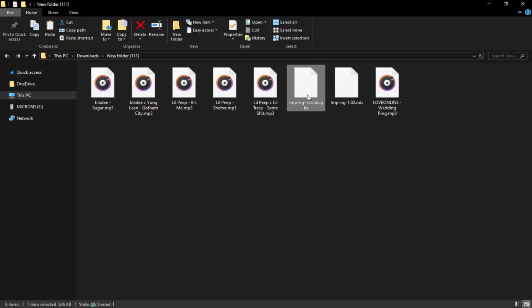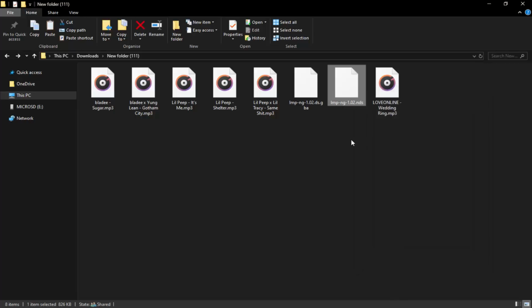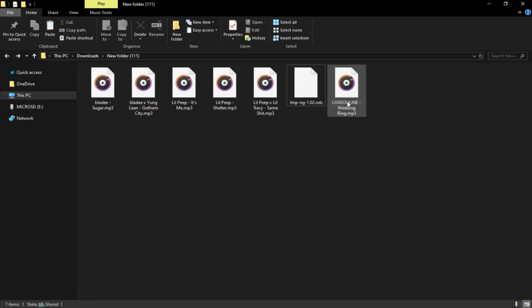If you're not sure which one is the NDS one, you can just right click it, go on properties, and it will say NDS file. Or of course you can enable hidden file extensions. The Game Boy Advance one, the GBA one, we can actually just delete that. So there you go, we should have a downloads folder that looks exactly like this. Very simple. We've got our NDS file and we've got all of our MP3s.